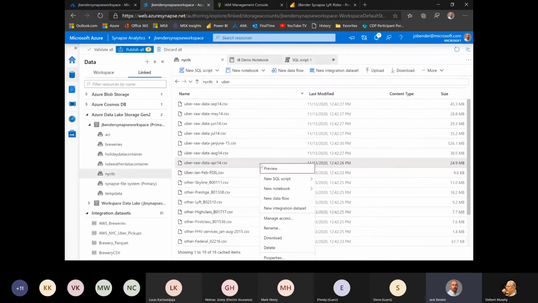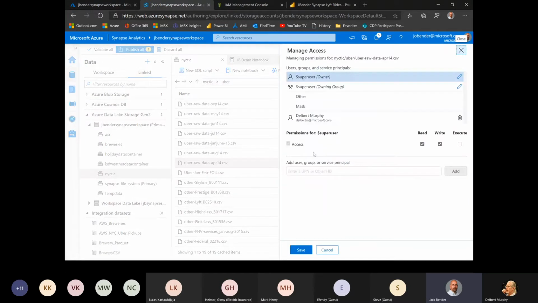And when I save that off, it'll disappear from view. So we'll come back into the access. And now we can see it's within there. So I can give it. And when I highlight Delbert, I can see it's just read. Now I can take away as well. So I can click on that and take that away.